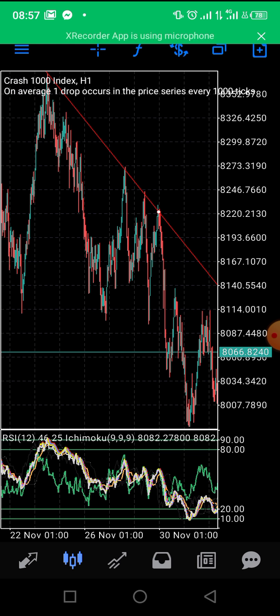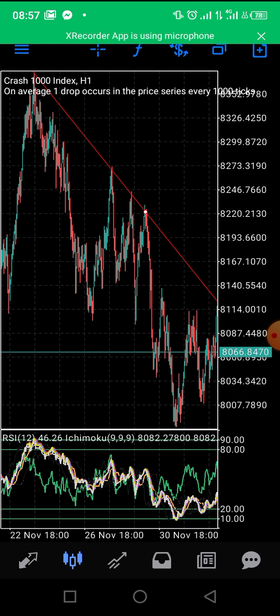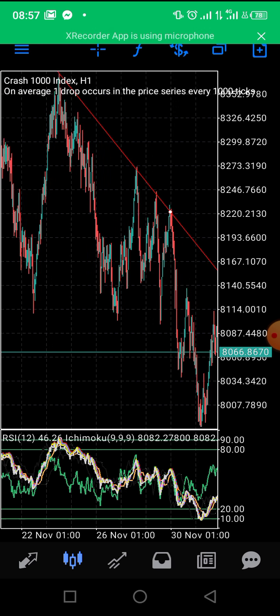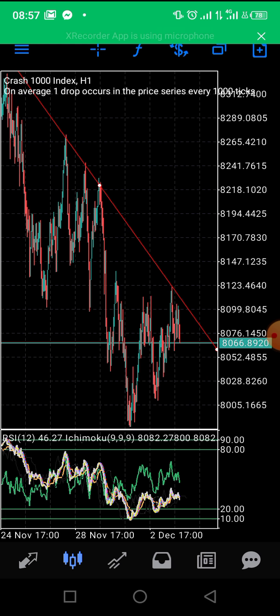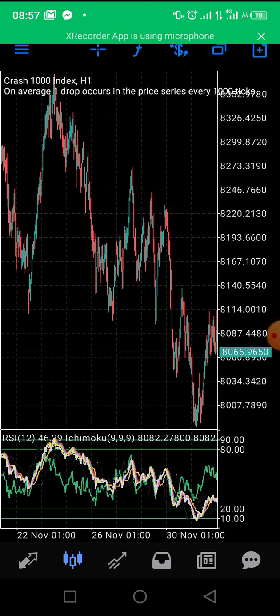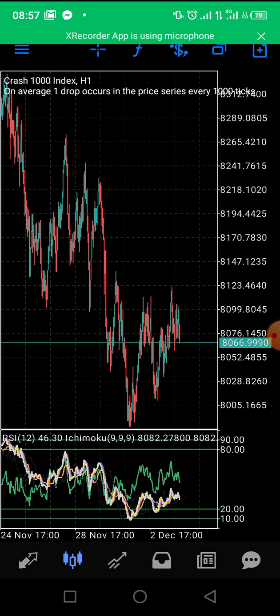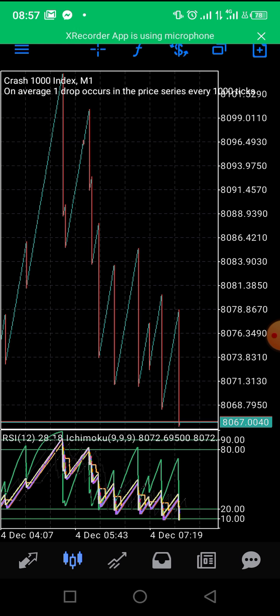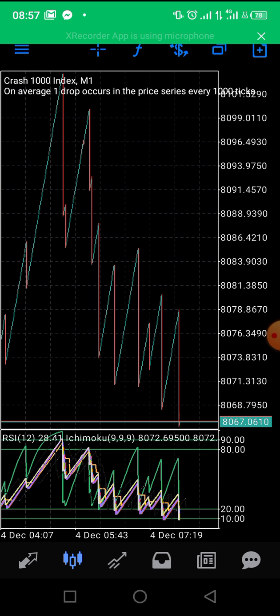So as you can see, on a higher time frame, we are actually on a downtrend. You can see the series of lower lows. So that makes it certain that we are going to be seeing a lot of spikes. So you go back to your lower time frame, and then I'm going to show you the settings of these indicators, right? But before then, let me show you how they work.